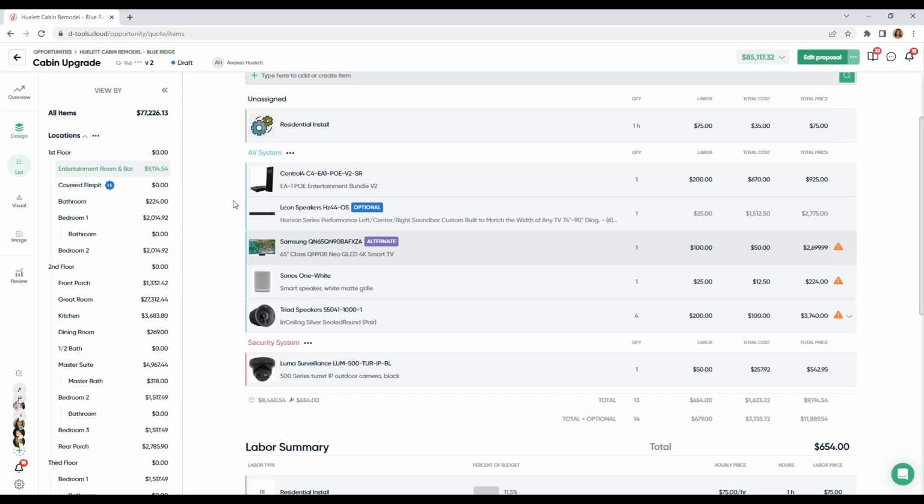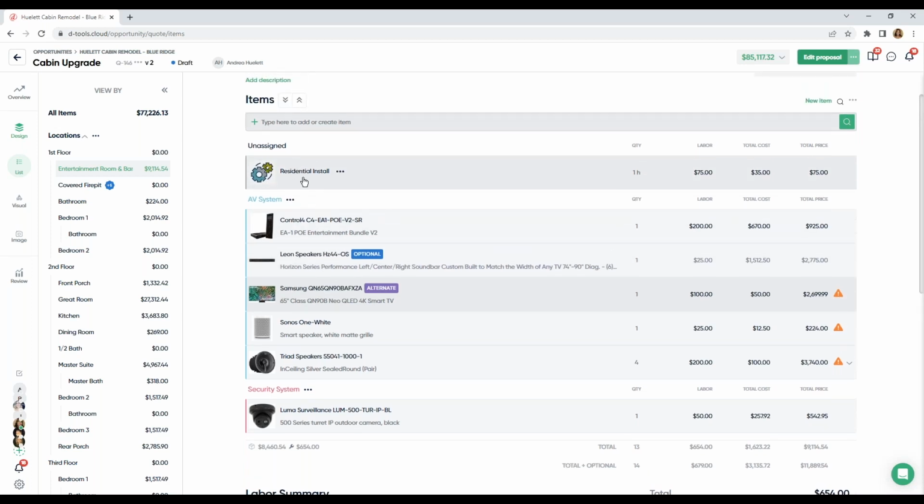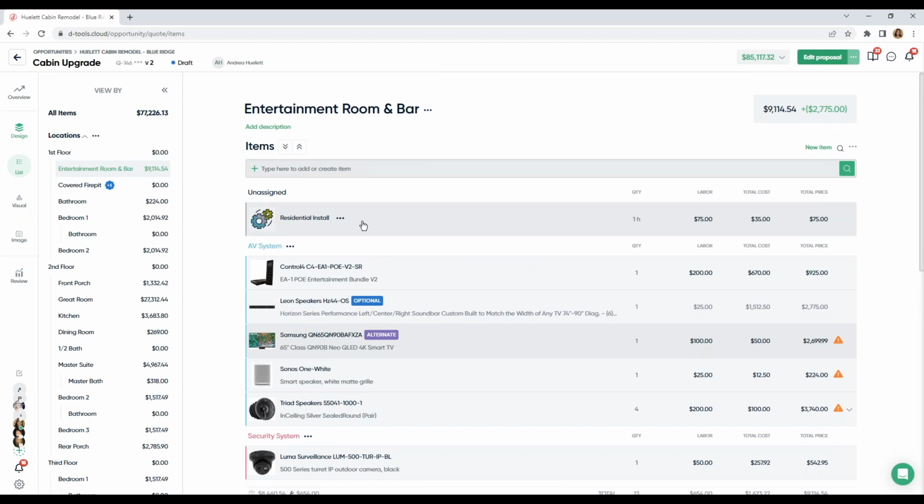So it's been a bit since I've worked in DTools, so forgive me if this has been addressed in previous webinars that I've missed, but it looks like you guys have fixed the fact that labor wasn't able to previously be added as just a line item. I noticed that earlier, like end of last year. But it looks like the labor types just work as one list, and the labor types that I can add as line items are also the same labor types that show up when I add labor type to any kind of TV or device that I'm adding. Is there a way to differentiate those?